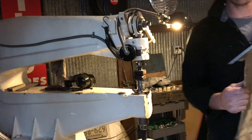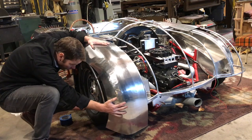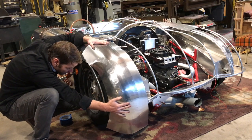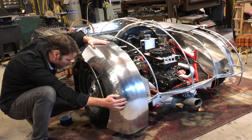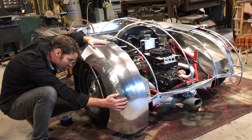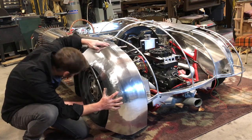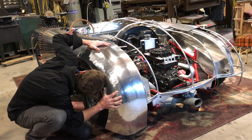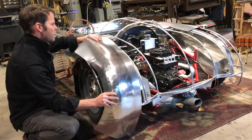Let's see how it fits on the car now. We're really close. As I said, I've made a number of these, so I'm surprised actually, this one is just about dead on my first fitment. That doesn't always happen, but that's what you want to have happen. I just need to get this contour here.